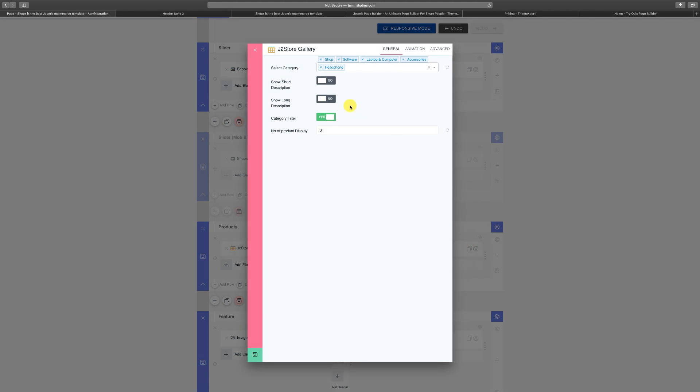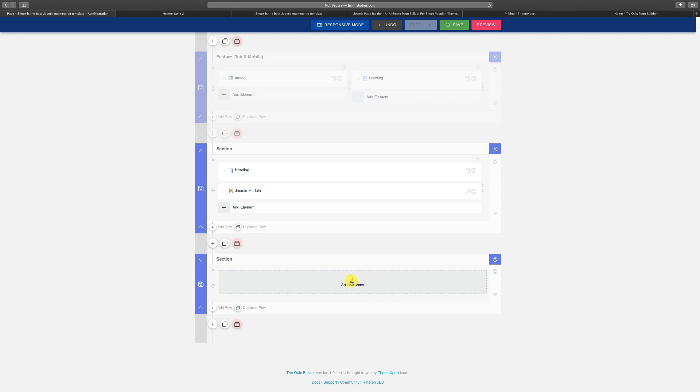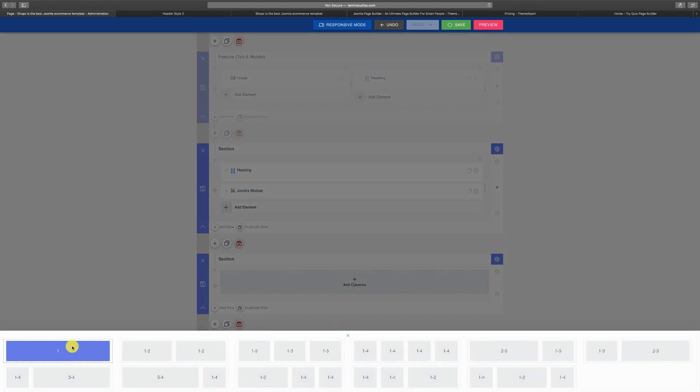This is very important because there are times when you want to create specials or different things, but you don't want everything to show up on the cell phone, for example, and you want a certain section to show on the desktop only — it gives you that flexibility. Let's click Disable. You can scroll down through and click on the settings for J2Store. If you wanted to add something new, you can add a new section. When you click to add a new section, it gives you different ways to choose the layout. I always tell people getting into web design: you have to create layouts for your website, be creative, and you can tweak them as you go.